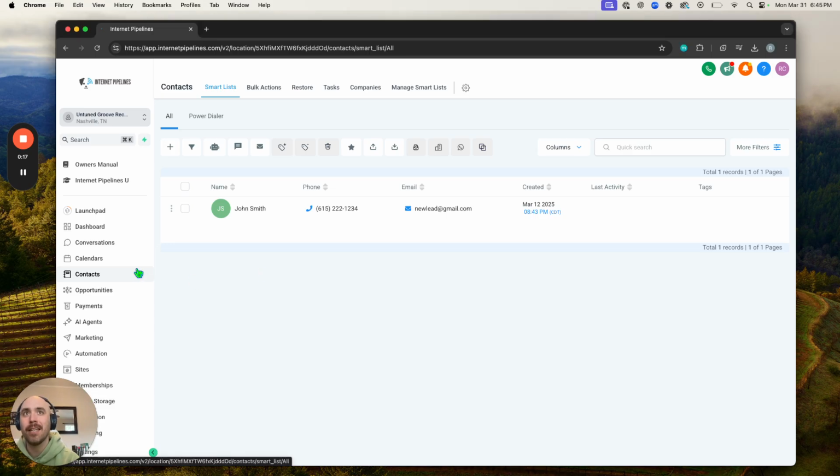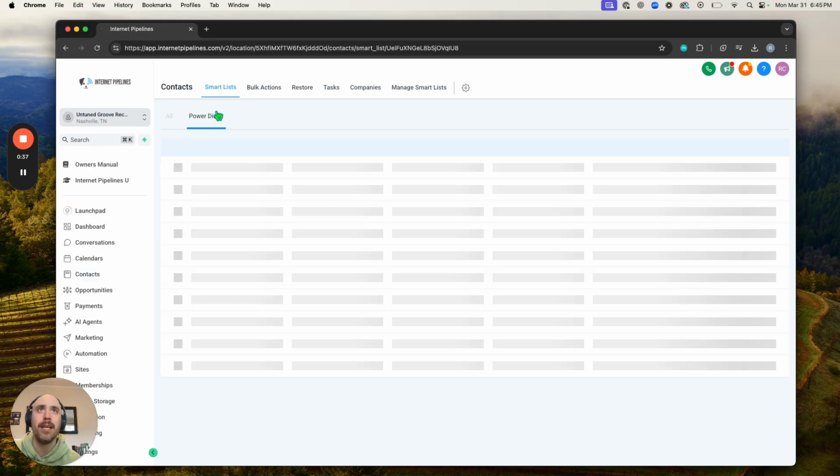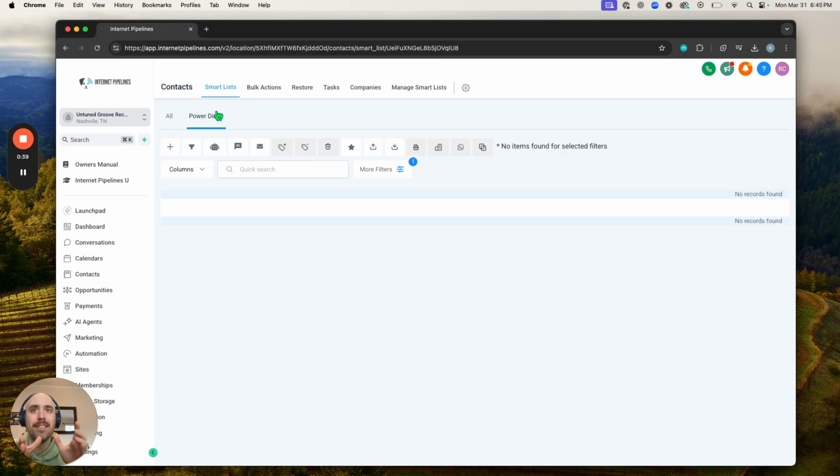When you click on the contacts tab, you're going to get directed to the smart lists tab. Initially, that's the default for the contacts tab. So if you see here, we're actually in All. If you want to look at all the smart lists combined into one, right? And I only have one contact on this page, but he is not in this smart list.